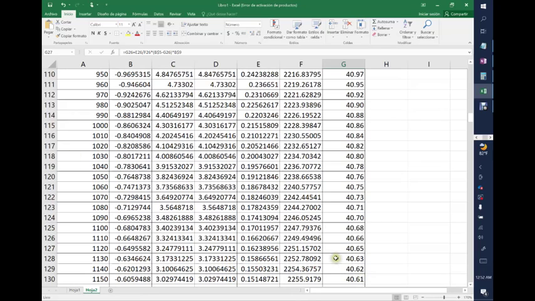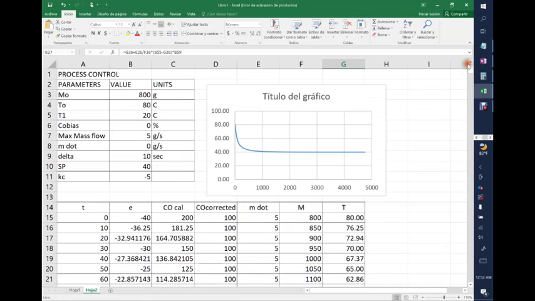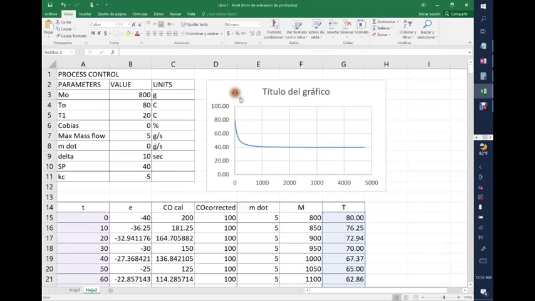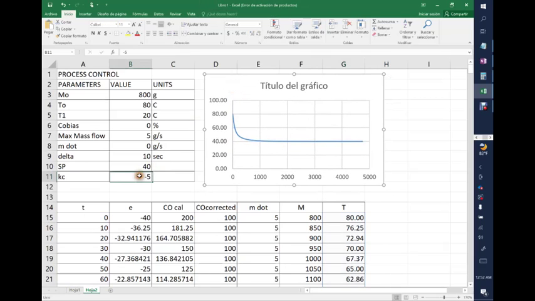You are pretty much at the 40 degrees, depending on the error and the precision of your instrument, the temperature. So going back to the curve, you can see here that at about 1,000 you are hitting the 40. Now one thing that you could do: I put here a -5. What will happen if I put a -10, like twice that value, and check that out?